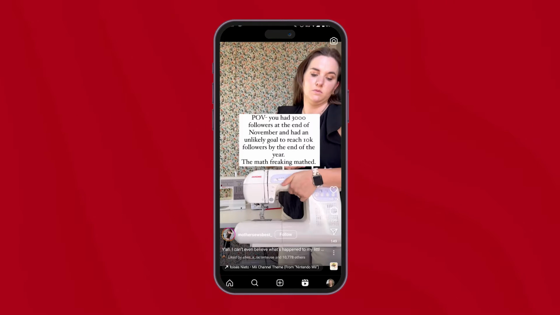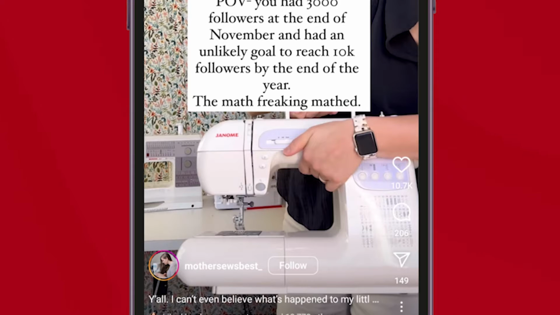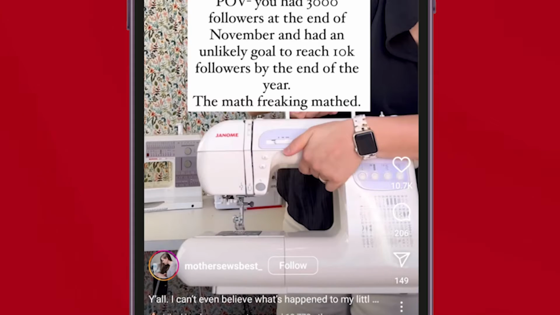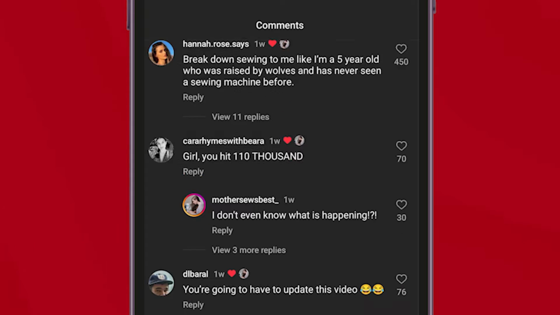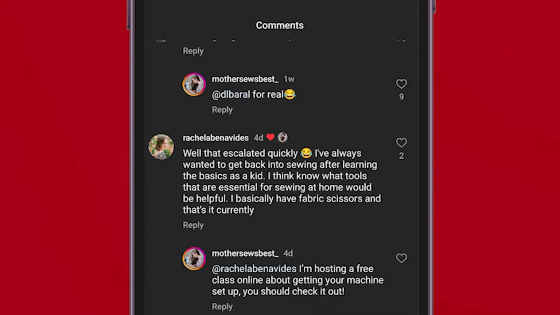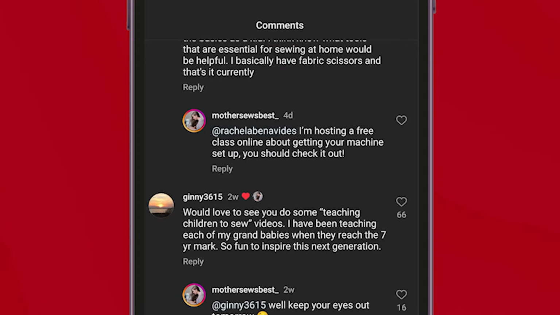To continue over to the far right hand side of the screen, we have the heart. A heart is a simple like button. You can double tap on your screen to like it, or you can hit the heart. The heart literally acts as a like, and it's the only thing that you can do. Underneath it, we have comments. That's where we can see all the people that are engaging with that content and what it is that they're doing. So we have the comment section, which you can see is happening here, and it's what the people are commenting on, you can see that the creator has gone in and commented as well. And I love going to comment section to see what other people think of this content, find out more information, and get really great facts.